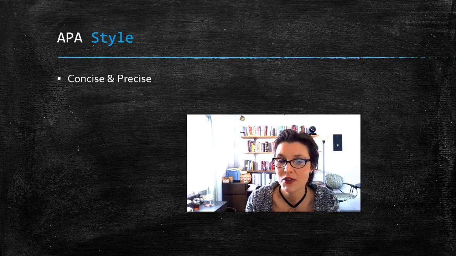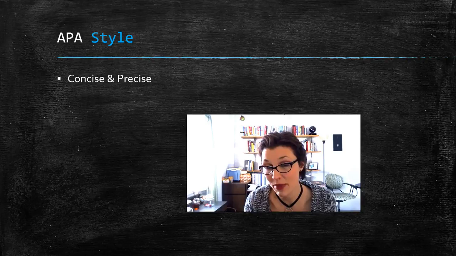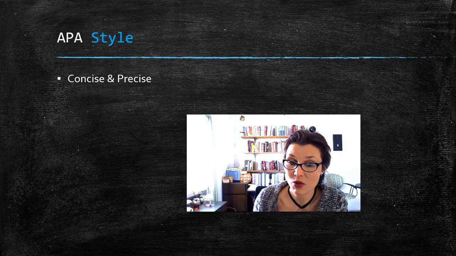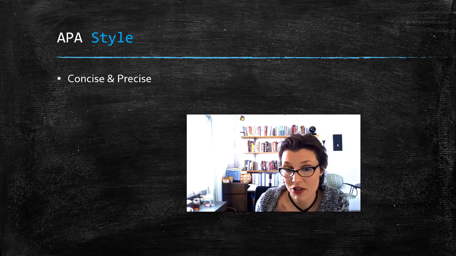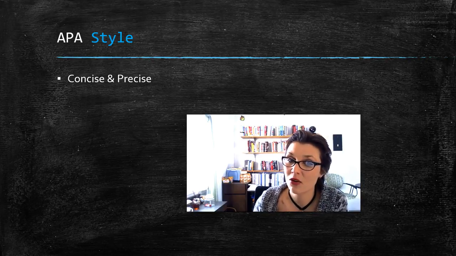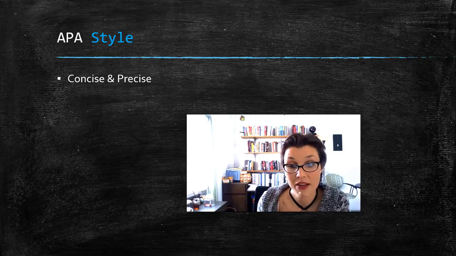Now, I've heard students say, well, then my paper is going to be really short if I have to condense everything and write in this concise manner. No, it won't. Just because you're not adding some fluff and some repetition doesn't mean your paper is going to be short, because what you really need to have in your paper would be elaboration and support. And what I mean by elaboration doesn't mean a whole lot of duplicate examples, but it does mean giving examples that are relative and valid.